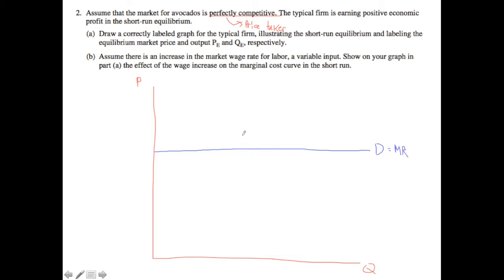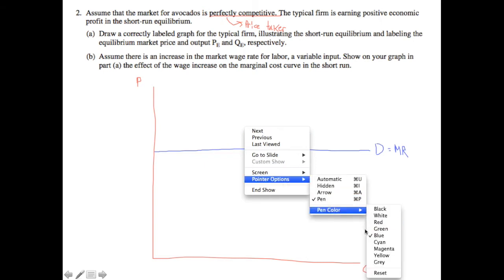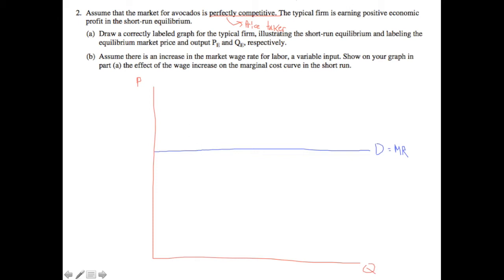Now let's think about what the average total cost would look like. So in this case, we know that the average total cost is going to at some point be below the demand curve because he's generating positive economic profit. Therefore, there's a point in which there's economies of scale to some extent in which average total cost goes below, and then there'll also be a point in which it no longer is as beneficial and it'll come back up. So that's average total cost.